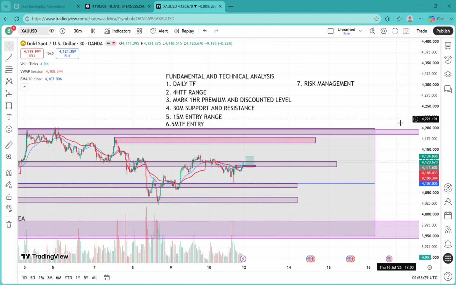Along the way, you will understand why risk management is very important, because you can find another entry, guys, on that day, maybe next after you lose in one trade. But if you go all in and risk your capital, it might take days or even weeks to save up again to have that capital of yours. So that's very important, guys.